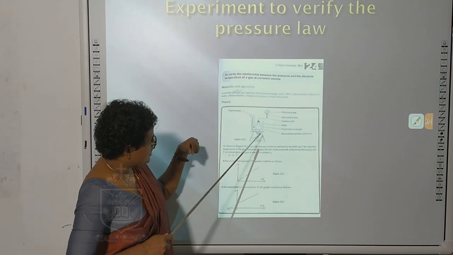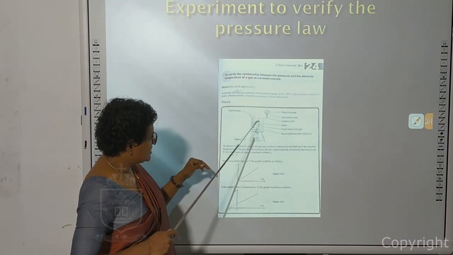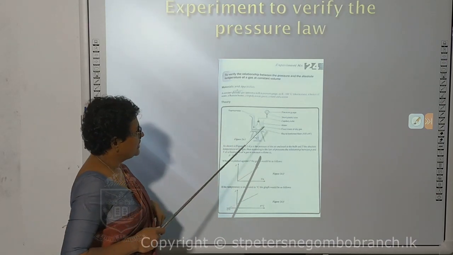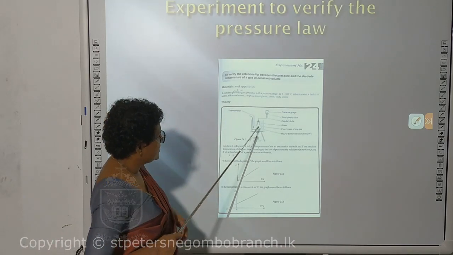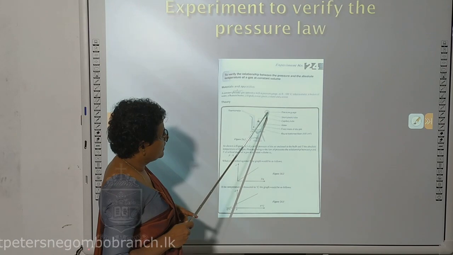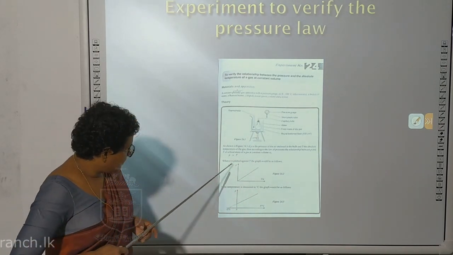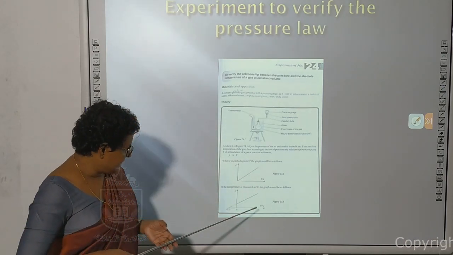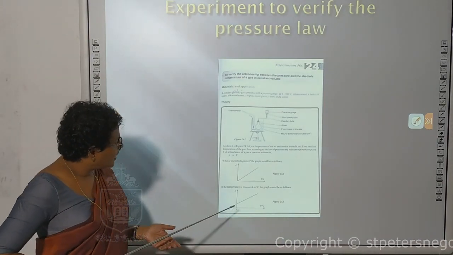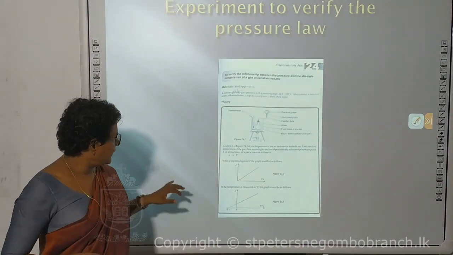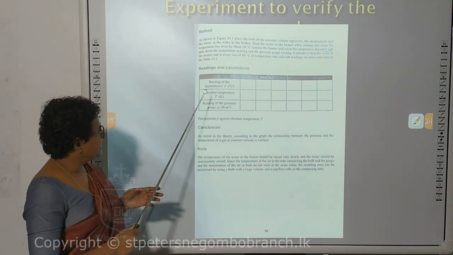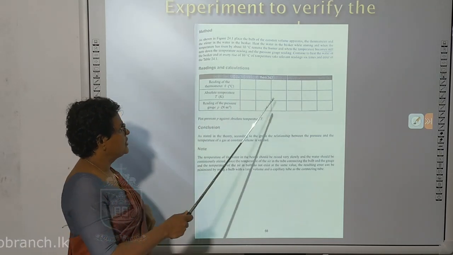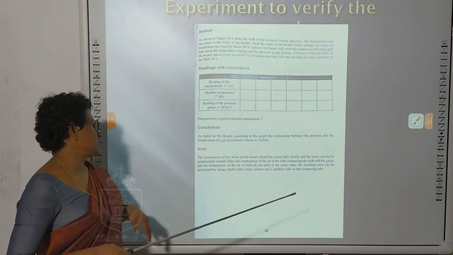When you increase the temperature, you have to stir it also, to get the temperature uniformly distributed in the water bath, and also to get the air inside uniformly heated, right? And then when the air inside the bulb gets heated, the pressure increases and it will be indicated on the pressure gauge. So you can draw a graph of P against T, and if it is Kelvin, as I told you earlier, it goes through 0, 0. If it is Celsius, it cuts the x-axis at minus 273, right? Then this is the procedure. These are the readings. You have to get the temperature in Celsius and convert it into kelvins, if you are drawing the graph with Kelvin temperature and the pressure gauge readings, right?